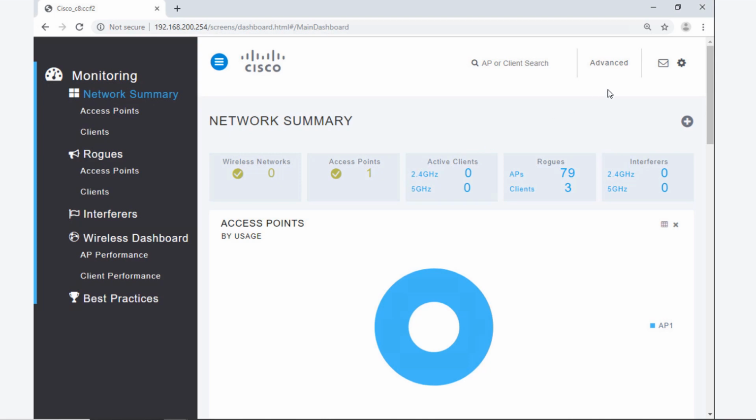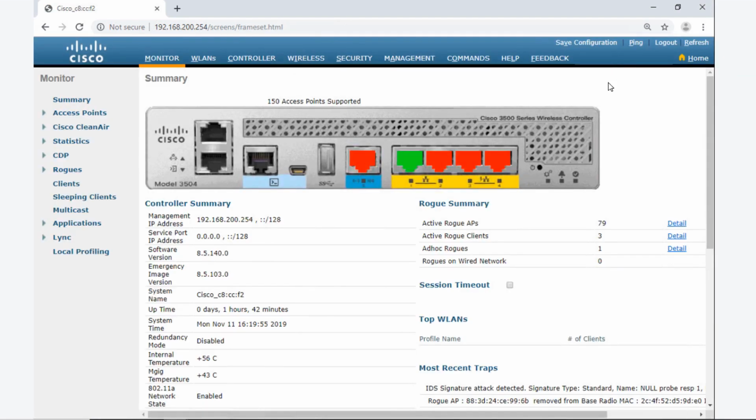So to get started, I'm going to click on Advanced. We're jumping right in. When I click on Advanced, we're going to get an overview screen of my Cisco wireless LAN controller. Here it is. You can see that we have one port plugged in, just one. That one green physical port has multiple networks because of our VLANs.